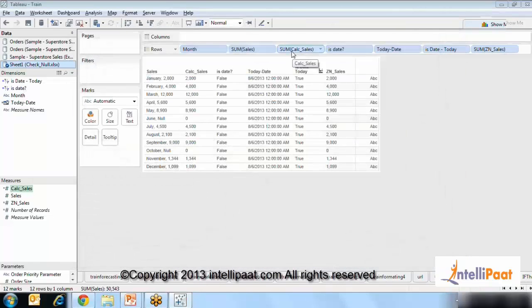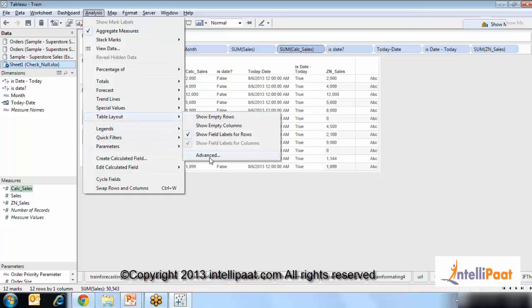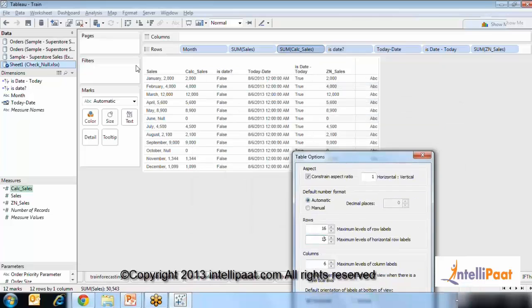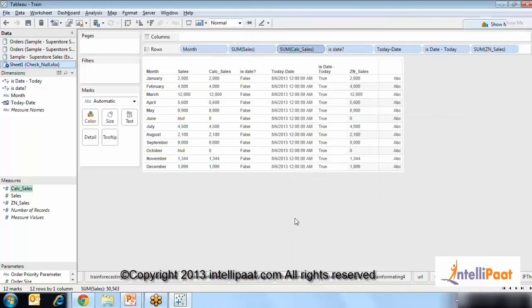So you can see it here. Now this is a field. So if I just put the sales here, I'll have to increase. This is another example where you will have to increase the number of columns to be displayed, because it is 1. Because it was 6. You see here sales, the month and the sales has got combined. Just increase it. So now you can see.